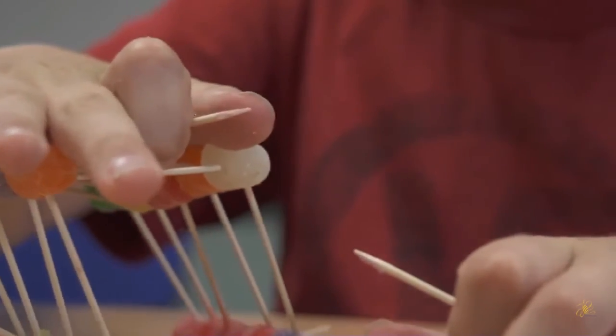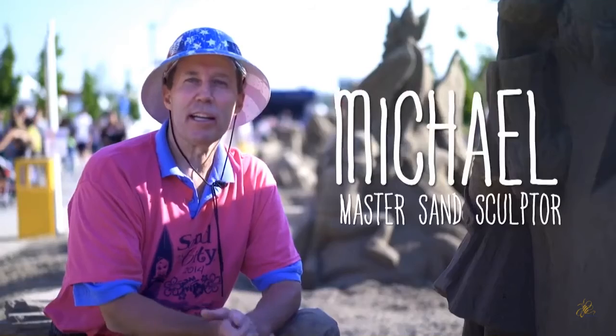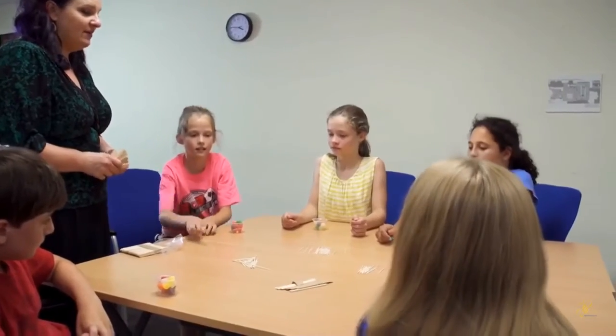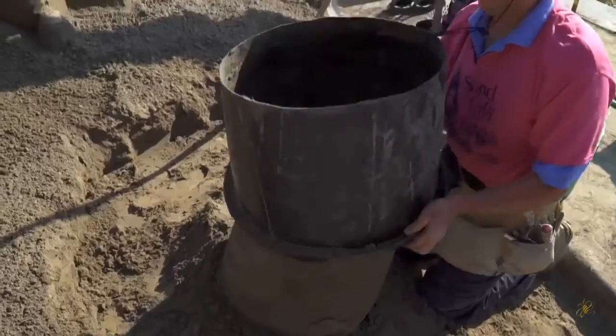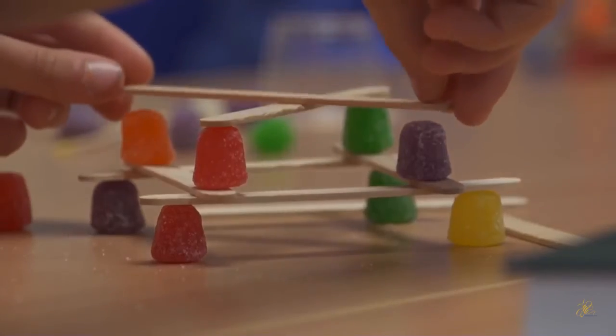This lesson is called Building a Foundation. In this lesson, we'll work on a task that is meant to be really difficult. You guys will figure out how to make a structure at least as tall as one of these cups. At least that tall. There we go. And it's got to be strong enough to hold the weight of a book.